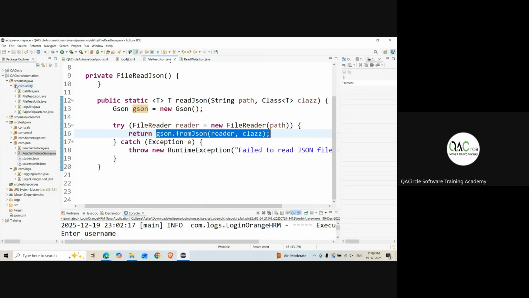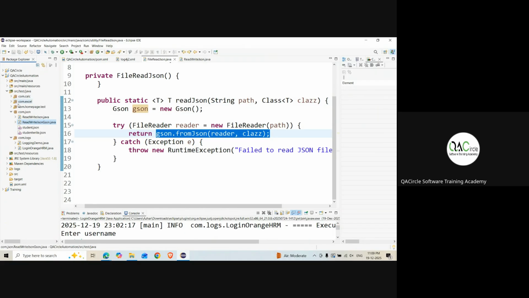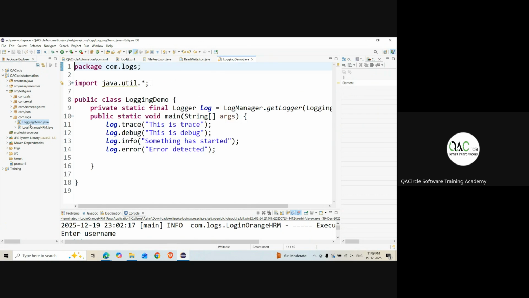Okay. Now we removed this and moved a little bit further. The first thing we did was LoggingDemo.java. Here we saw the basic logging: logging.trace, logging.debug, logging.info, logging.error. I think a few more things are there which I missed. Guys can write that down if that's okay. I think one or two things I missed. Just a second. It is logging.fatal, and logging.warn is also there. Let me add something for you guys.